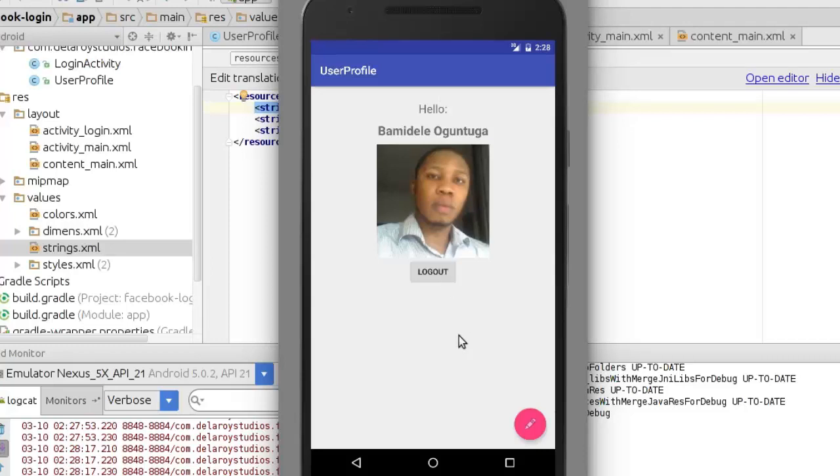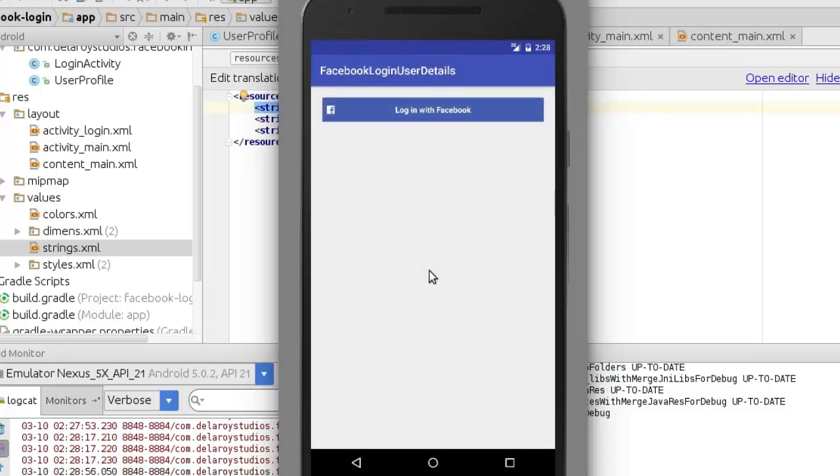This takes you to another activity for you to continue with your application process. So let me click on log out. Can you see that I'm taken back to the calling activity, which is the login activity. So that's just it, and I will urge you to integrate this particular snippet into your application.